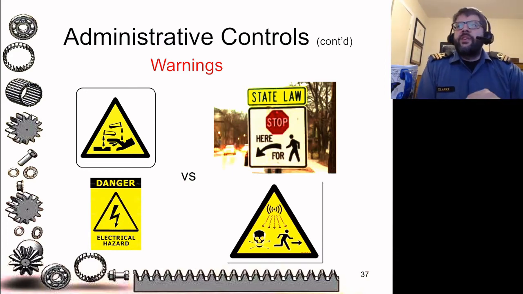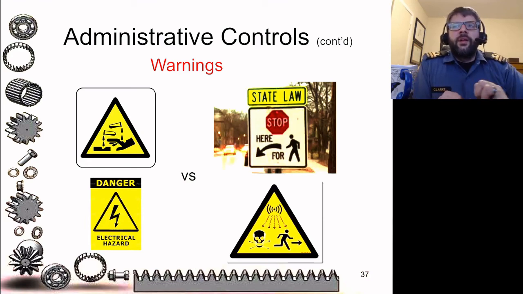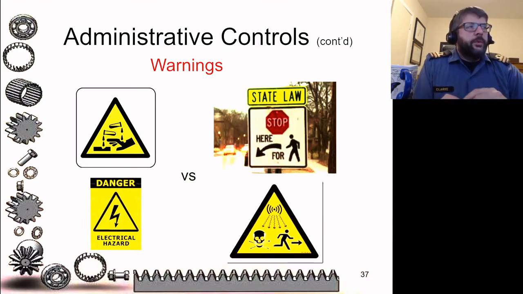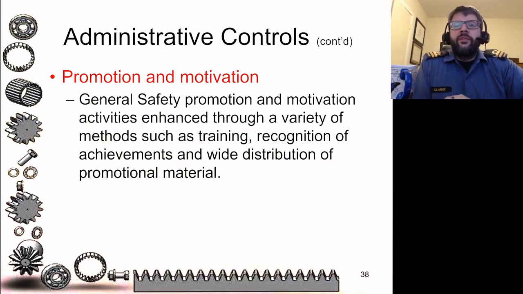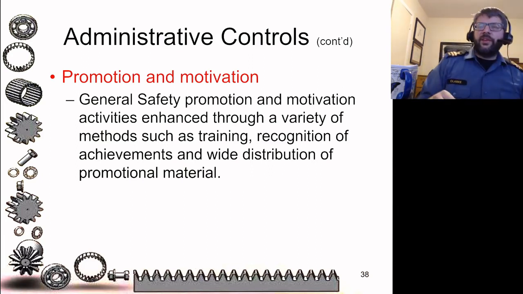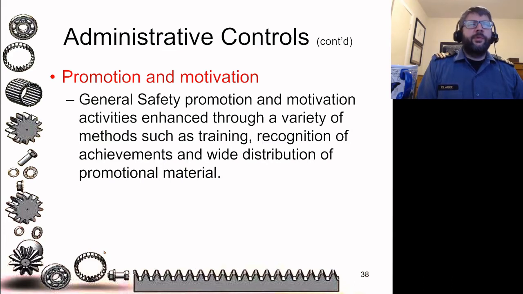So, promotion, motivation. It's up to the general safety organization to essentially provide training and distribute promotional material, and also recognition of achievements can be important too. So if you had a workplace that's gone quite a long time without having an incident, then that's a great thing. So you might want to, I don't know, have a pizza party or what have you. Free food always motivates people, I find.